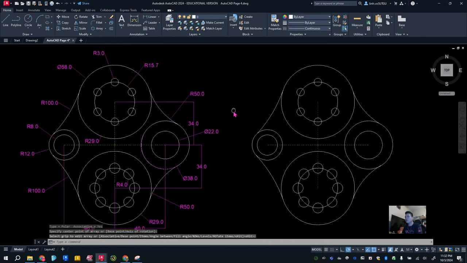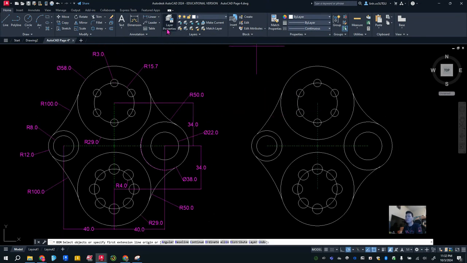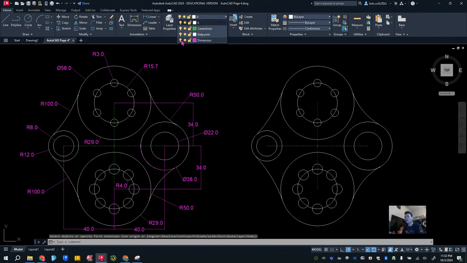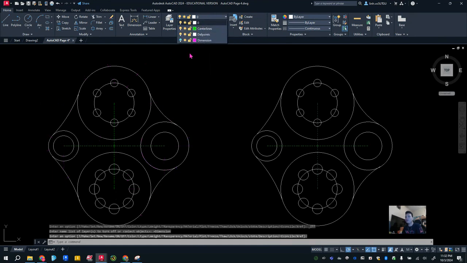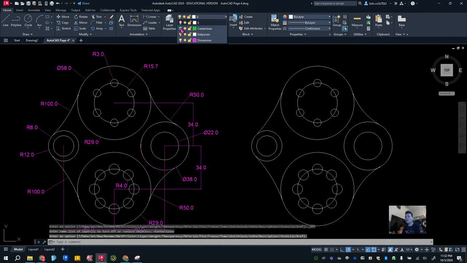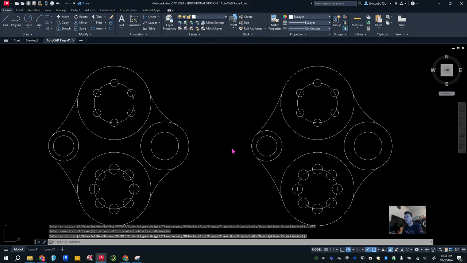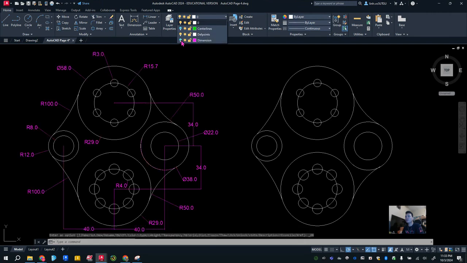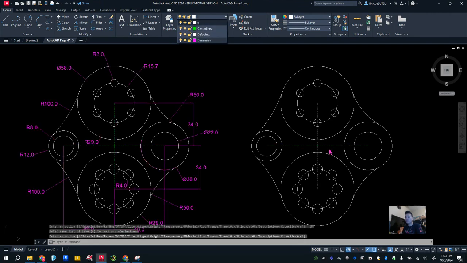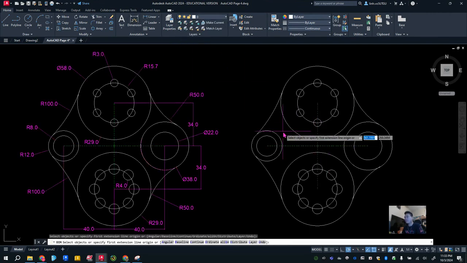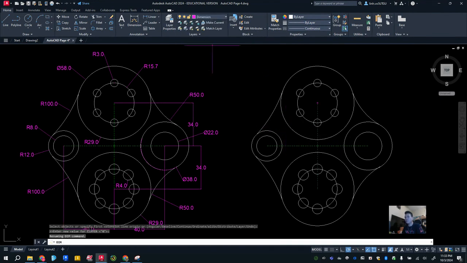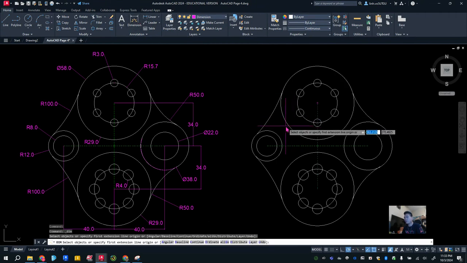All right, this problem is done, but I'm going to show you guys why we're using layers. In case you want to hide all your dimensions, it's gone, or you want to hide your center line, it's gone. So then it looks like this. This is helpful later with all the other drawings that we are doing. So I'm just trying to teach people how to use layers. Now you can just take dimensions out. Make sure that you go into your dimension layer before you can take your layer.